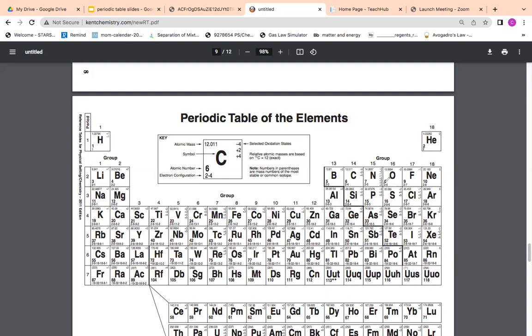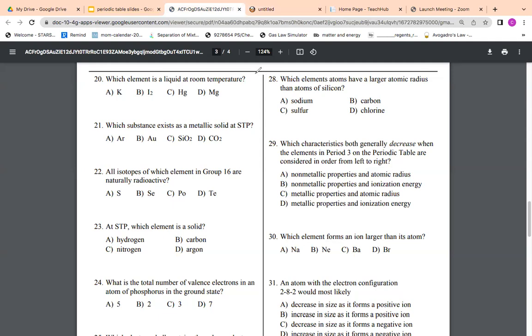I'm looking at group 16, at the atomic numbers 8, 16, 34, 52, 84. Aha, there we go. If you reach back into the depths of your brain, we spoke about elements 84 and above. Elements with atomic number 84 or above have no known stable isotopes, so they're all radioactive. So we're going to want to go with Po, polonium, atomic number 84.